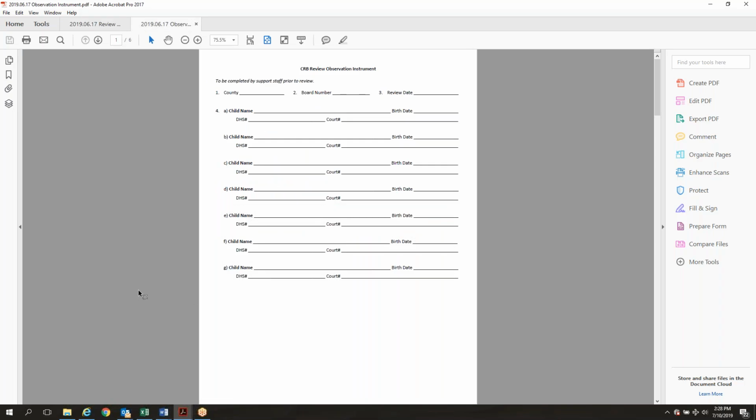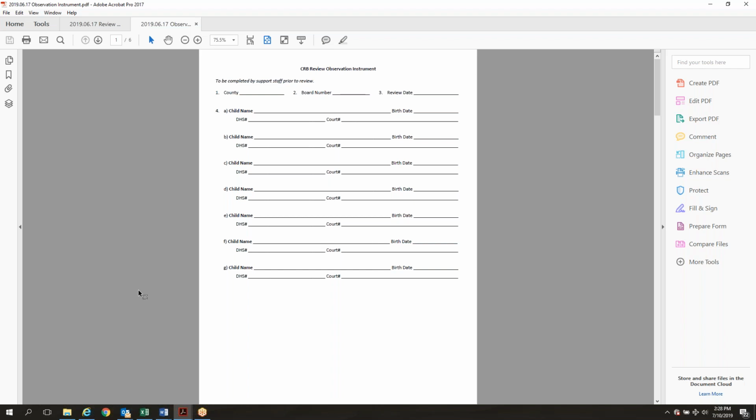The second instrument you'll complete is called the CRB Review Observation Instrument. You and your partner will complete one of these for each CRB review you observe that day. The first page asks for information about the county, board number, review date, and children being reviewed.